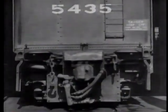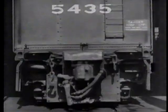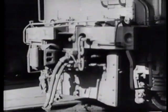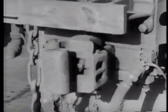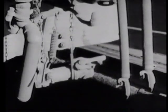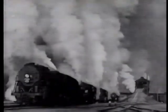On the larger locomotives of today, a man cannot shovel coal fast enough to develop the full power of the boiler. On the rear of the tender are the coupler and other connections. The entire pulling power of the locomotive is transmitted by this steel knuckle. The pipes carry steam heat, air for the brakes, and air for the communicating signal.